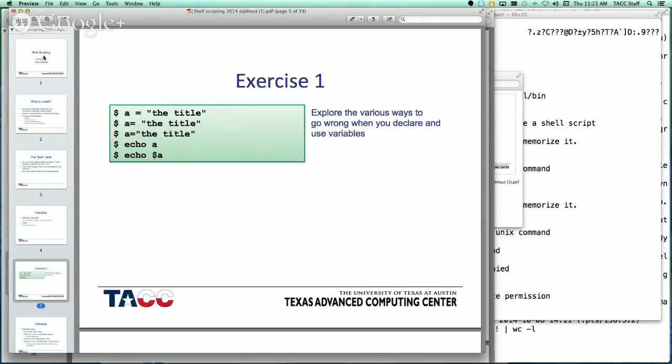You're setting a variable, and then the fourth line, echo A. What does that do? It echoes the string A, yes. So if you want to use a variable, you need to start it with $. So did everyone type the fifth line and it answered back the title? Yeah, without the quotes, right? So you need the quotes to define it as a string, but then after that, the quotes disappear.